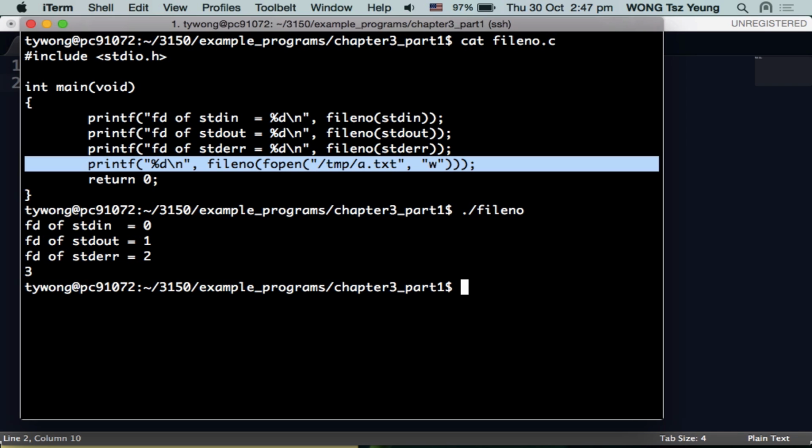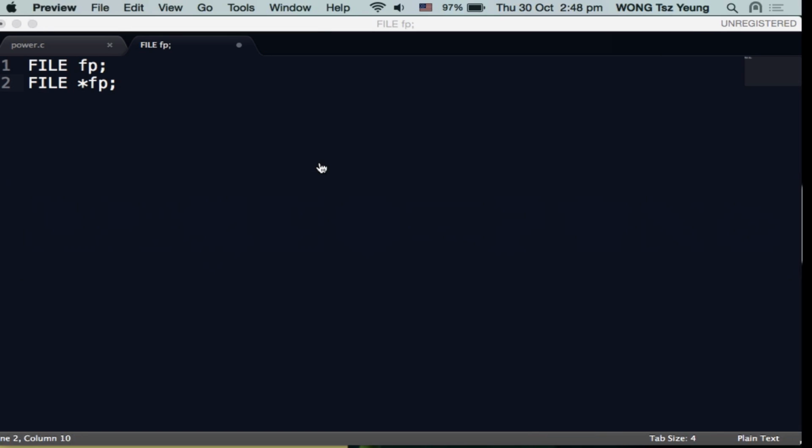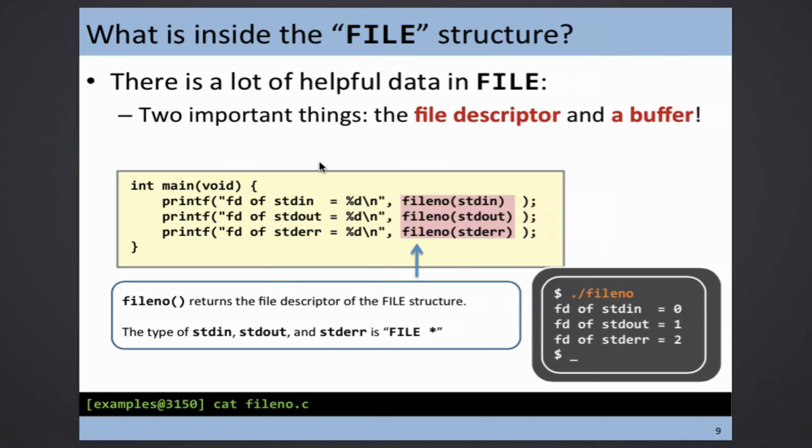See, the last one is 3. The first 3 are 0, 1, and 2. Okay? So now, if you roll back a bit in memory, to 4 days ago while you were debugging, what are the 0, 1, 2? Basically, among those, you only play with 0 and 1. They are these 2 numbers. So they are all file pointer structures.